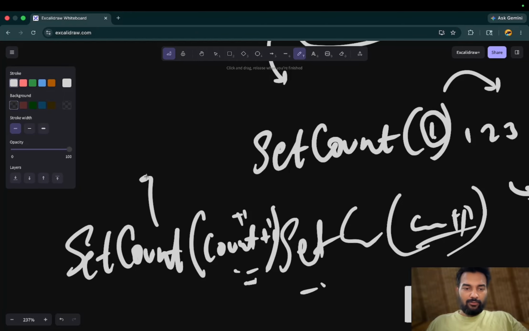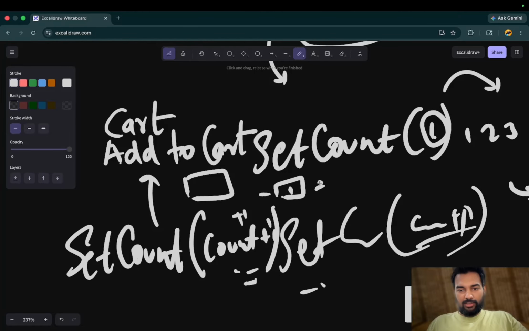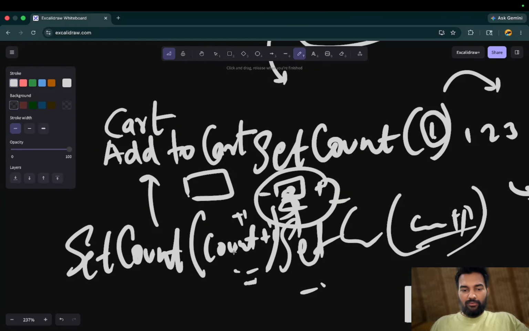You will see this very normally in a cart, where you see the add to cart button. It will be a similar add to cart button, but when you click, the quantity will be shown, and here minus, here plus. If you want to increase the number of items you want to buy, it will become 2, it will become 3, it will become 4. So this is the counter that we are talking about.